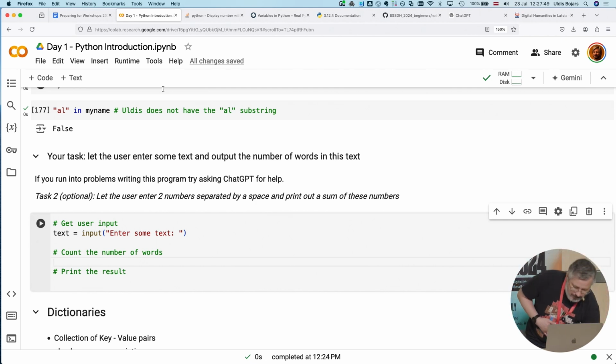Okay, so please complete this task, and then it's the end of this part of the workshop, and we can all go and eat some lunch. But let me know if you need any assistance. You can ask ChatGPT though as well.